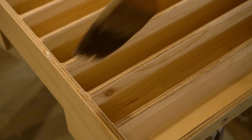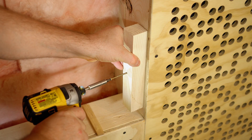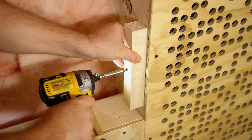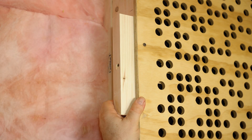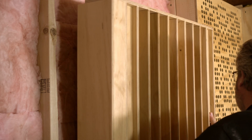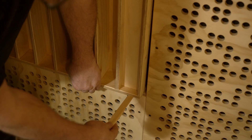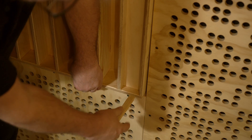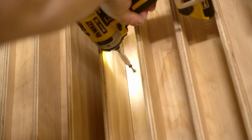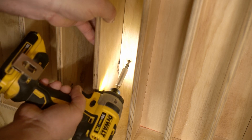These get fastened in place with screws. I want all of this stuff to be removable in case I want to change something, make improvements, take it out and refinish it, or whatever — and that's what these blocks are for. Then I can take the panel and put it in place. The opening I'm putting it in is not square — it's down in my basement and nothing's square down there. But the panel is, so I need to shim it up on one end to cheat that gap and make it look right. I'll cover that gap afterwards with a piece of trim, and then it's just a matter of driving in the four screws that hold it in place.